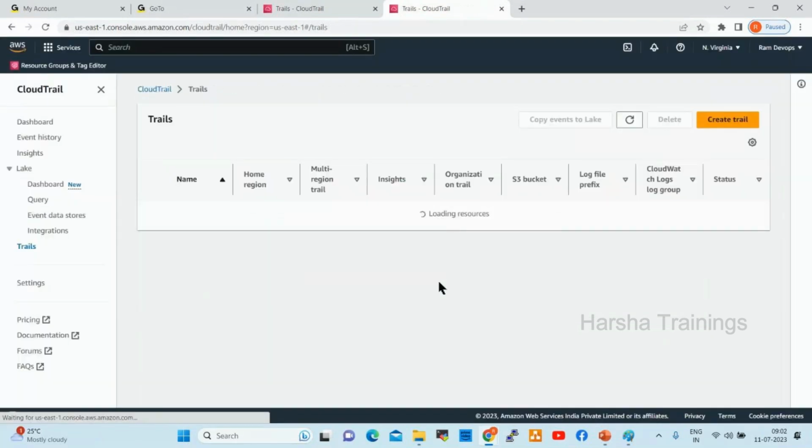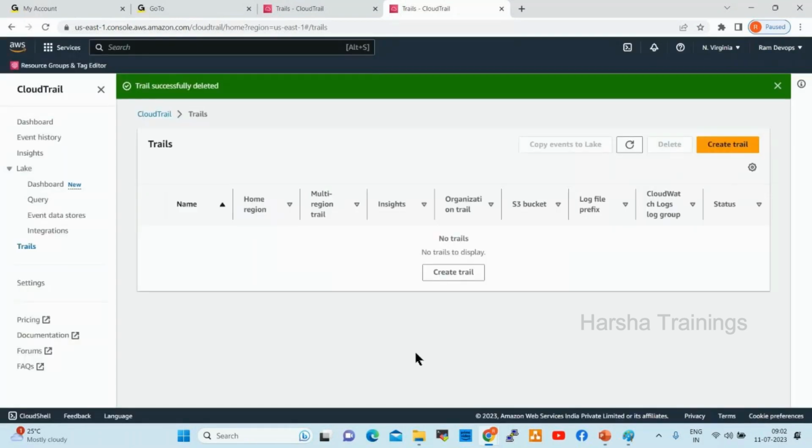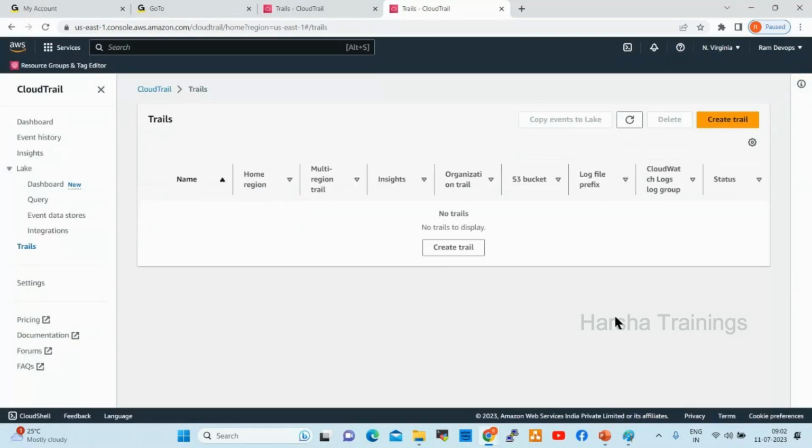This trail we need to delete. Once you delete that, it is allowed. If you have more than one trail, it will not directly allow, so you need to click on it, select and delete. If you have only one trail, you can select it here and delete it here. Now it is deleted, so the logs will be stopped.